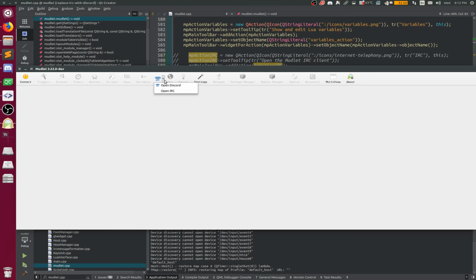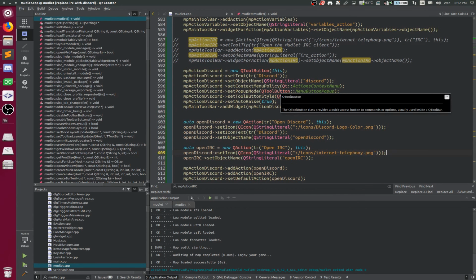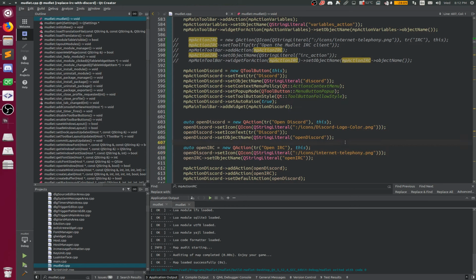What in the world? Open Discord with a telephone. Discord is a little more modern than a telephone. Terrible. Strange, but we'll solve it.